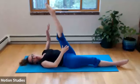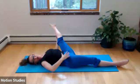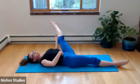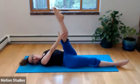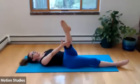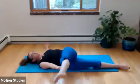Great, let's turn the leg out, rotating it open, guiding it open to the side, trying to keep your seatbelt of strength on so your pelvis stays on the floor. Opening up the inner leg stretch there. Exhale, abdominals help support, gather that leg back up, take it with the other hand, going across the midline, across the body, waking up that outer hip stretch, keep breathing. And again, if it feels good to you, continue over into a deeper spiral twist.